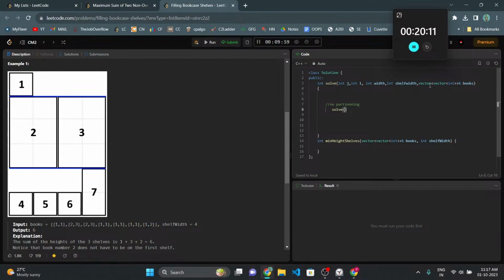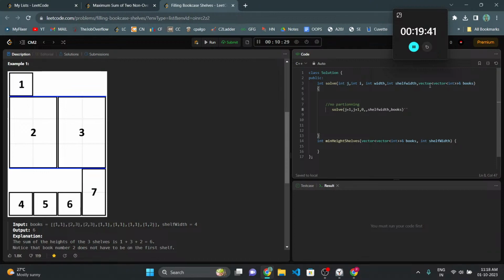So if I'm partitioning from this J, then for the next it will be J plus 1, and I should also be J plus 1, right? Width will be 0 because currently I'm not including that. Shelf width will be shelf width and books will be books. Fine.